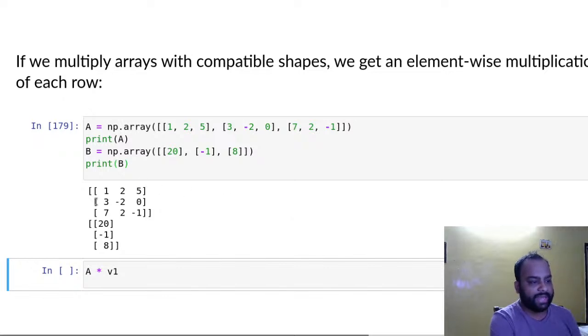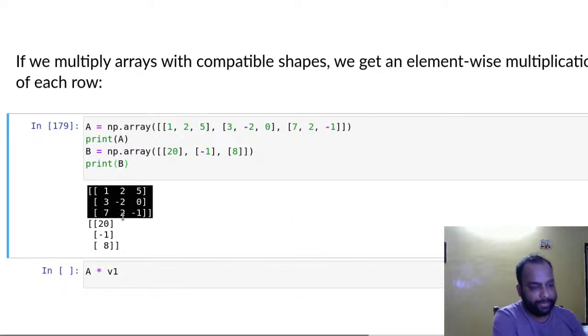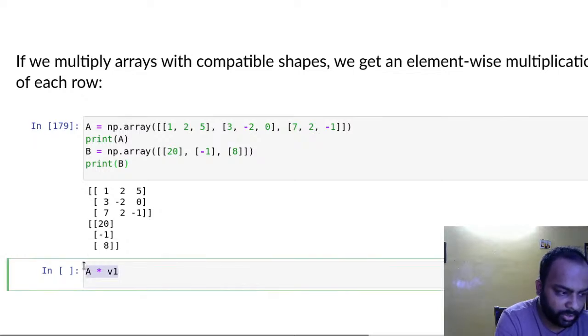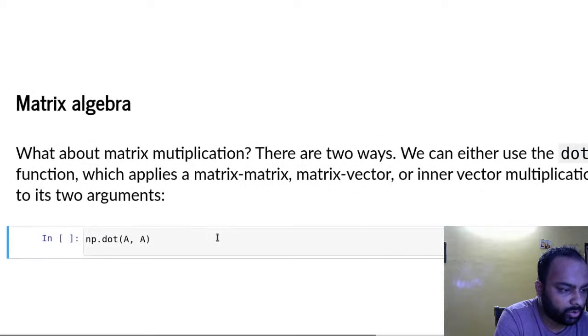So I have created two arrays. So this is A and this is B. All right. No issues with that. It's a very simple idea, right? So dimension of A is 3x3. Dimension of this is 3x1, right? So there are 3 rows and 1 column, right? All right, no issues there. Okay, I'm not doing any computation here. All right, let's go with this.